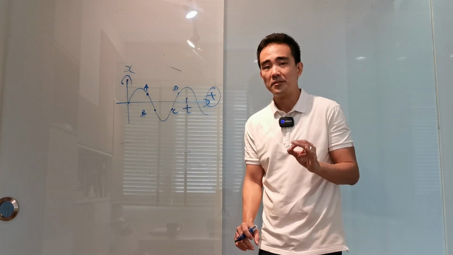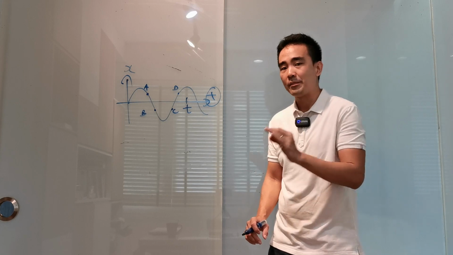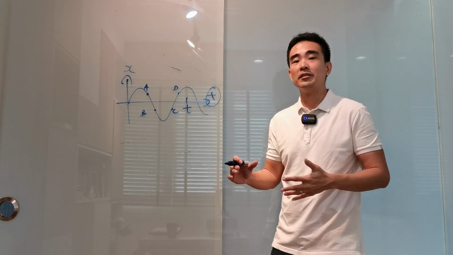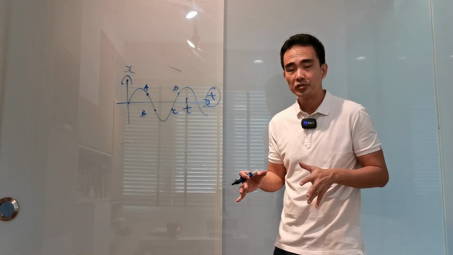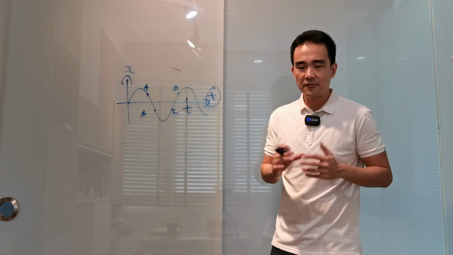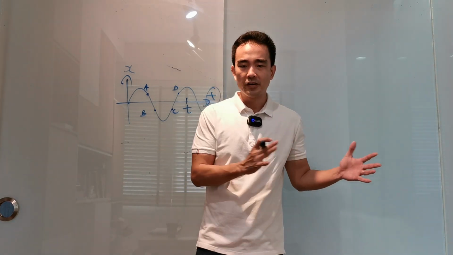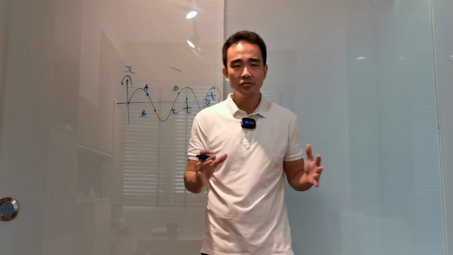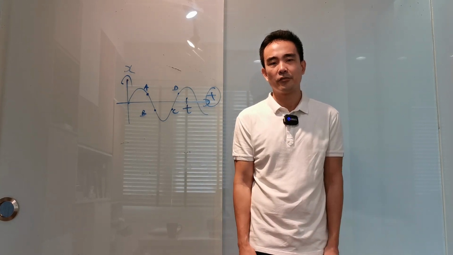The how is important, the method is important, because the method can be replicated. The answer may differ depending on the waveform. So the how is important. Let's say, for example, if I'm telling you that I'm moving left and right, and I ask you to tell me at this moment, am I moving left or right?